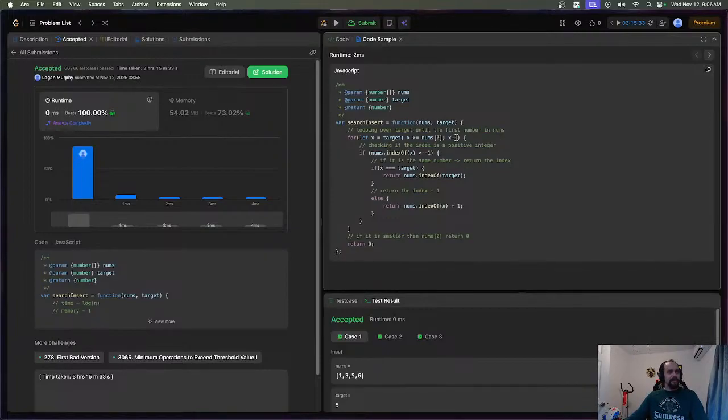So basically, in my example, if nums was 1 and 5 and target was 3, they would try 3 and find the index of 3. They wouldn't find it. They would try the index of 2. They wouldn't find it. They would try the index of 1 and be like, oh, index of 1 is here. I've determined that with this, but is x target? 1 is not target. Target is 3, x is 1. So we go down this one and we say that we insert at the index 2. Or the index 1, I guess, since 1 is at a different index. So very, very complicated.